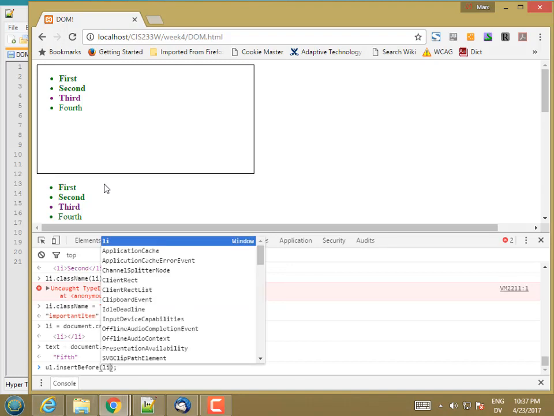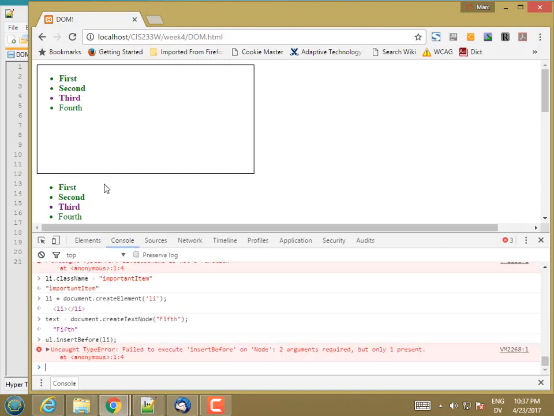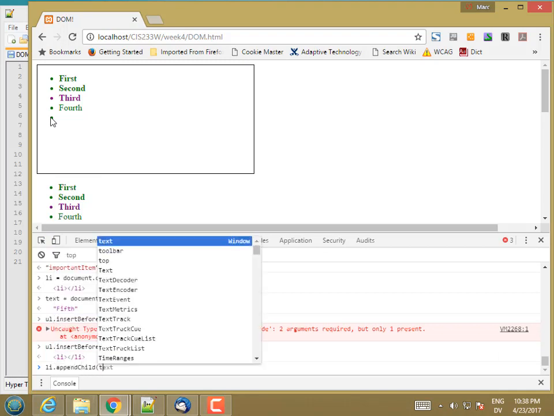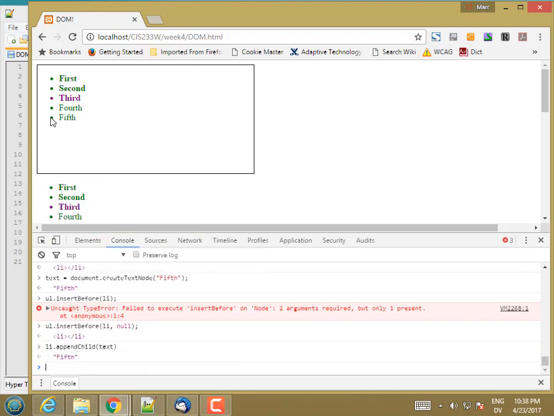And I'm just going to leave the second parameter unset. Actually, I have to set null here, so I'll pass null in. And it added an item. Now li.appendChild text to add the text, and there's the fifth element. So insertBefore with the second argument null is basically just doing appendChild.